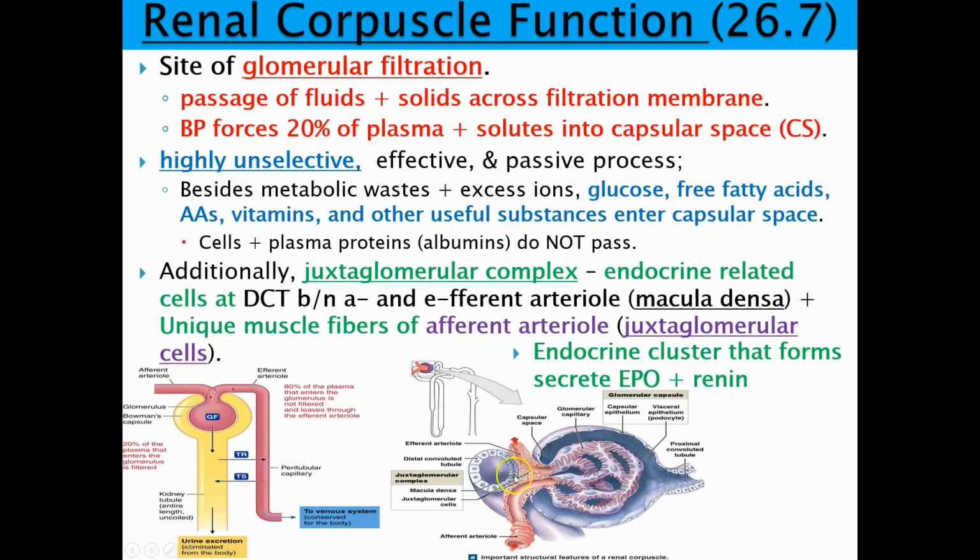Lab, I expect you to know the details. The distal convoluted tubule has the macula densa. On the afferent arteriole, that's where we have juxtaglomerular cells. Combined for the lecture exam, that's just called the juxtaglomerular complex that regulates EPO and renin secretion. So for the lecture exam, just keep it as juxtaglomerular complex. Lab exam, you have to be able to single those out.